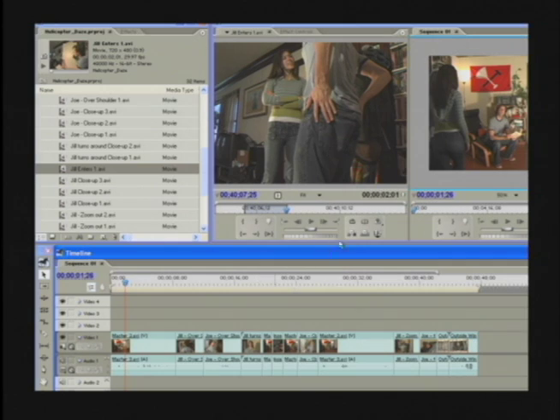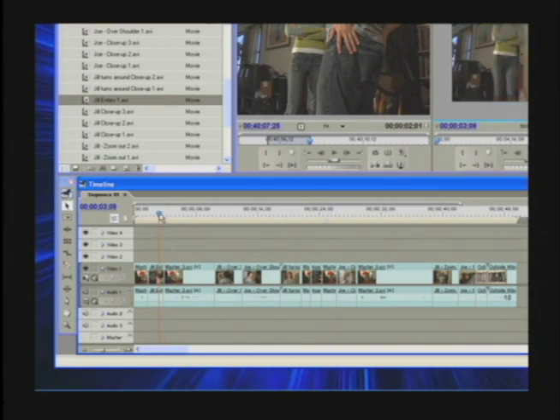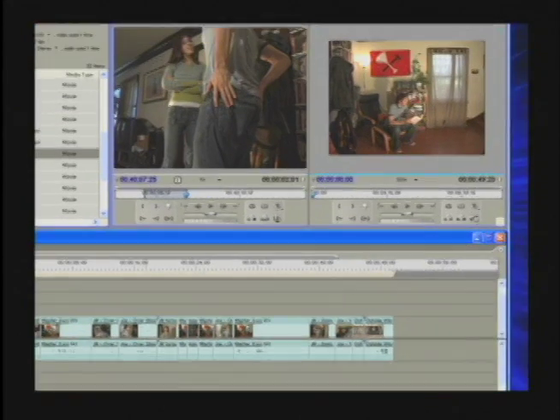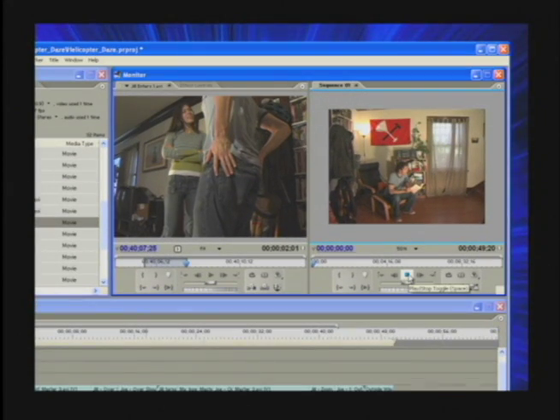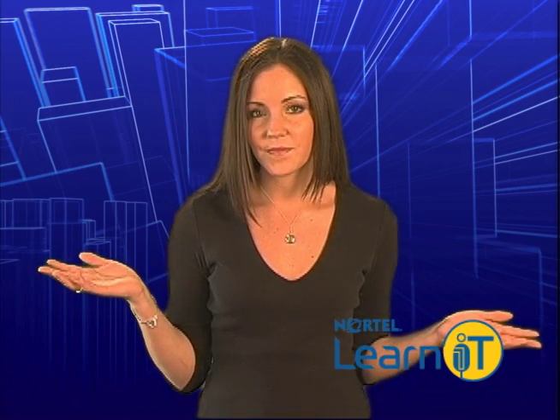What you want to do is automatically shift all the clips that come after your new edit over just enough to accommodate the new clip without overwriting any of your old footage. This is accomplished with insert mode. To add a clip in insert mode, you just have to hold the control key down and then drag it into your sequence. And presto.